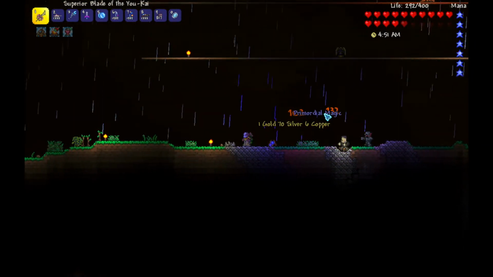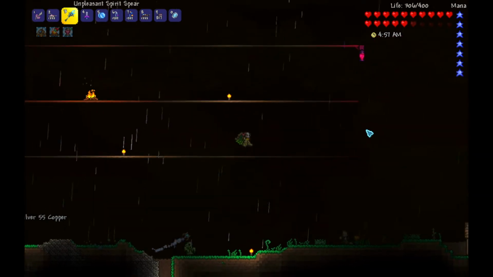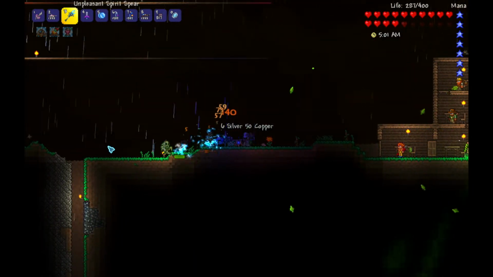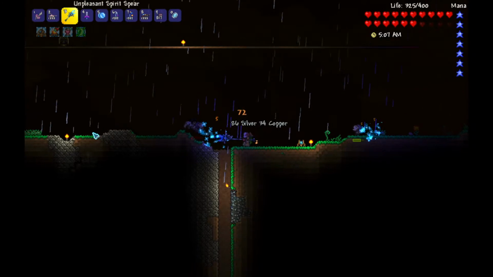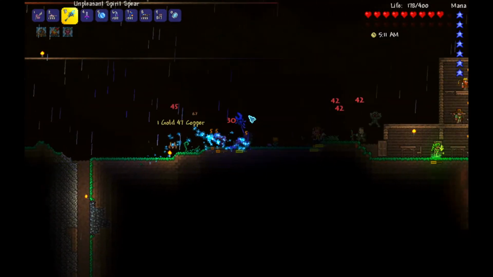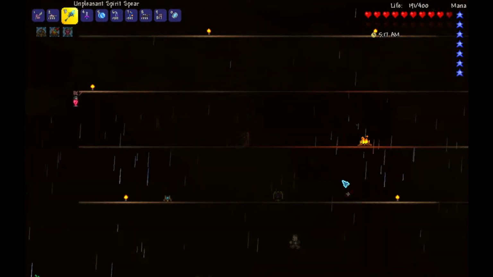I remember back in Aurora Realms, this would happen so much. Also, this spear is something else. Back in Aurora Realms, we had the worst luck with solar eclipses. But hopefully we can catch a Mothron. Yeah, a Mothron. So then we can get the Eye of Cthulhu yo-yo, or maybe a Terra Blade.